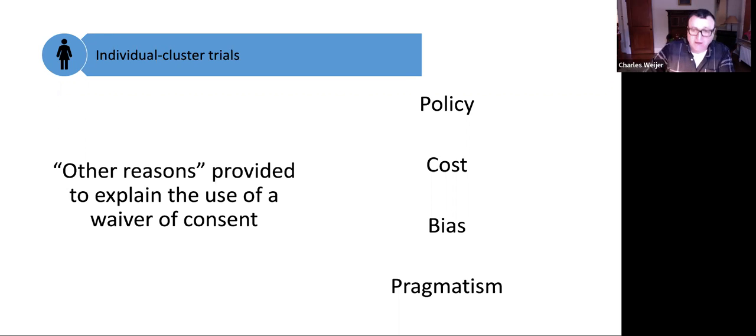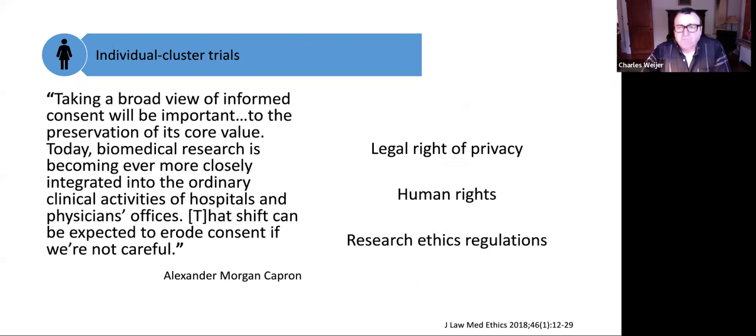So this is really interesting, I think, because even though these reasons are extra regulatory, these aren't criteria for a waiver of consent that you'll find in research ethics guidelines. Nonetheless, some research ethics committees, it seems, were convinced by these reasons. So what's going on here exactly? Well, I think part of the explanation may be that at this moment in history, the importance of informed consent is not being fully appreciated by all researchers or research ethics committees.